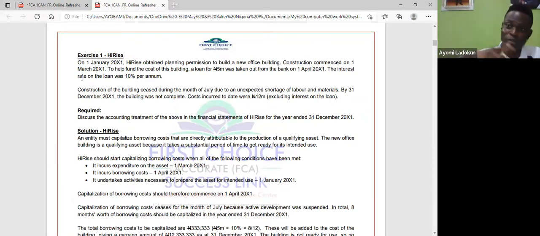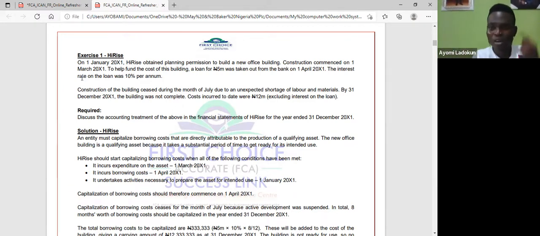But because it is a new office building, if they are going to use it, IAS 16 can apply, because that means they are using it in production of goods or services or for administrative purposes. So that statement is not really telling me. But in my head again, I know that a building can be a qualifying asset. Do you know why? Office building. Because it will take a substantial amount of time to get ready for its intended use or sale. So that is playing in my head, but I don't know yet.